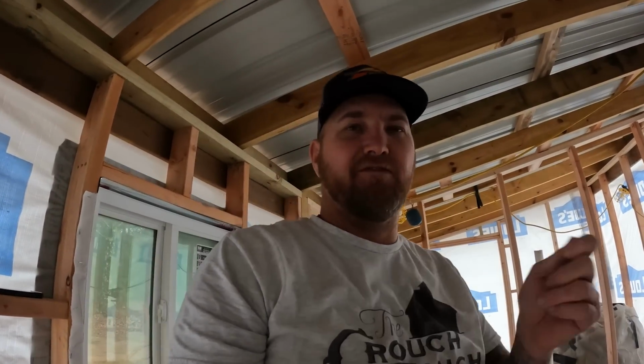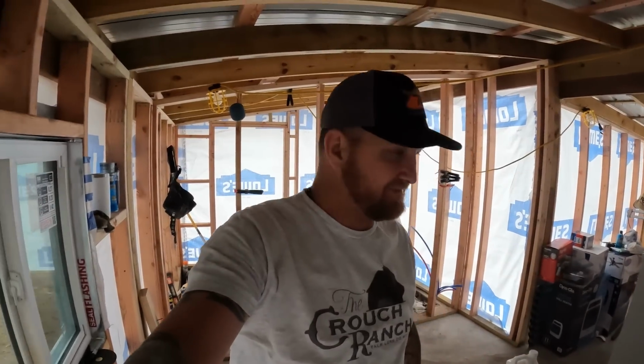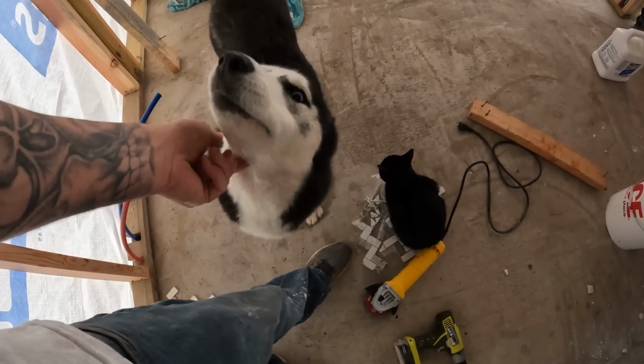Not too much though. Alright guys, now that we got it mixed up, I'm going to let it set for about 5 minutes. Give it one final stir. And then we'll dump it out in there, grab the grout float, and go ahead and start floating it. I've already got my sponge. I got a bucket of water. Clean up as I go, because grout can get real messy.